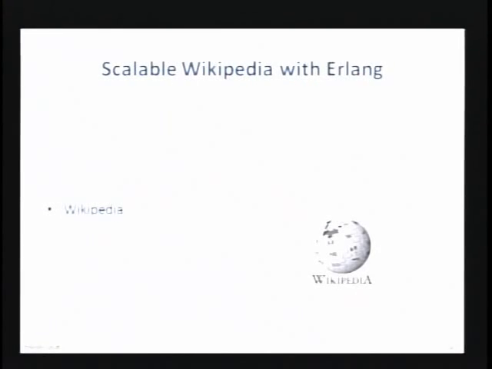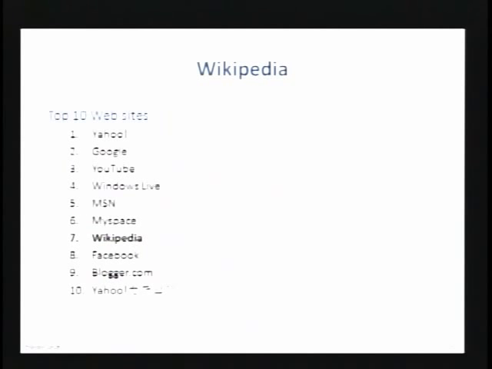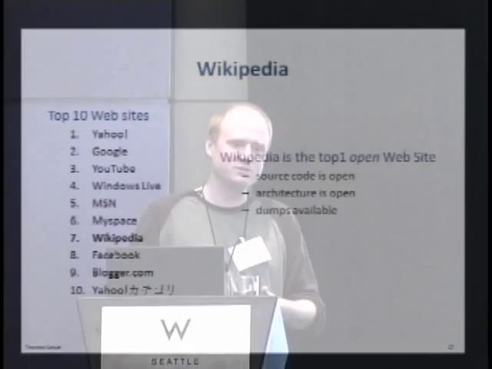Now to the final chapter everybody was waiting for, Wikipedia. When you go to Alexa, the top 10 web pages is this list. But we have a problem with 9 out of 10 because we don't get access to their data. We don't know what they are doing. Yeah, it's closed. So Wikipedia for us is the top 1 open website because we can get the source code. We can see which servers they are using, why they are using these servers, what the servers are doing, and we can get complete dumps of their data.